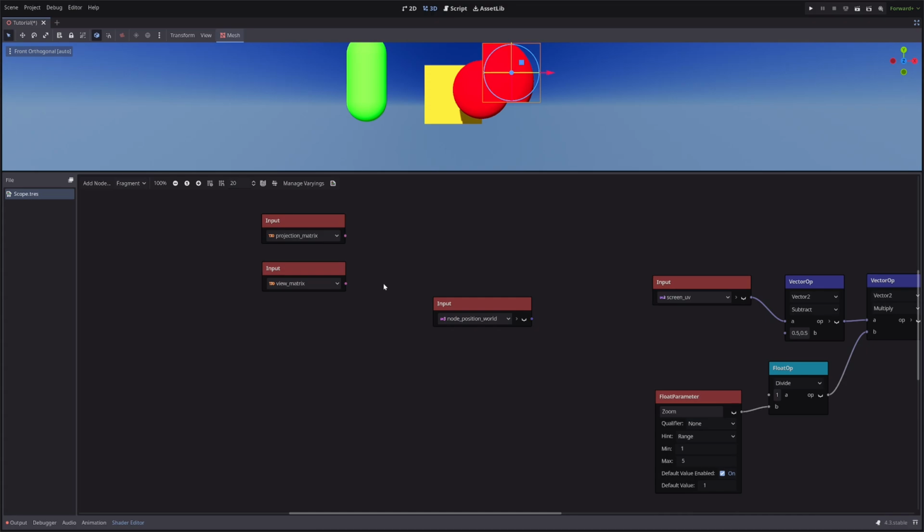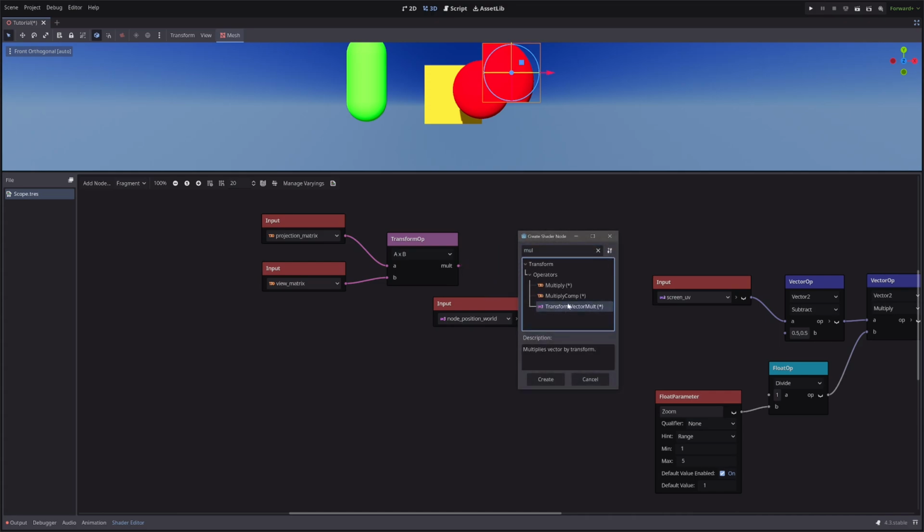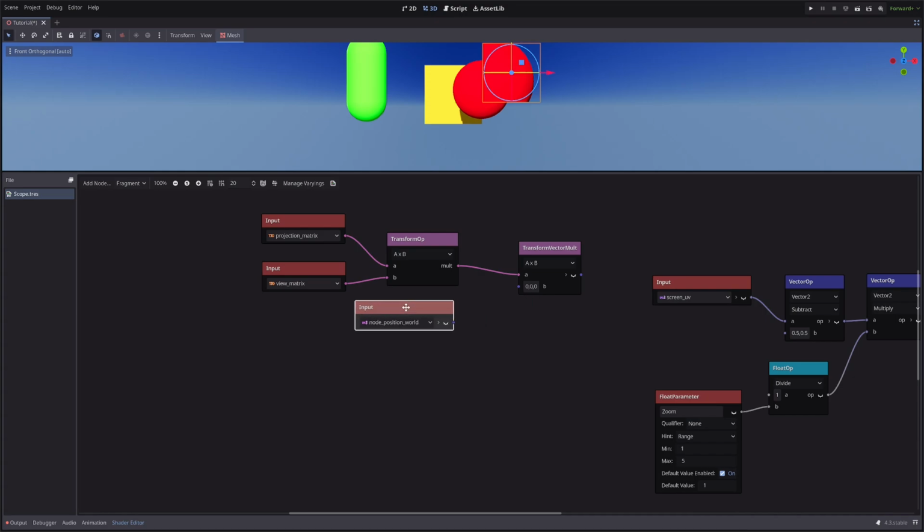And in the canvas item shader, aka 2D shader, we don't have these three variables. Hence, I'm using a quad as crosshair. Alright, now let's take projection matrix and feed it into the multiply. Then take view matrix and feed it into input B. Now be careful, do not flip the order here. Then take its output and feed it into transform vector multiply node. Take the world position and feed it into input B. Now here I have quad position in clip space or normalized device coordinates.